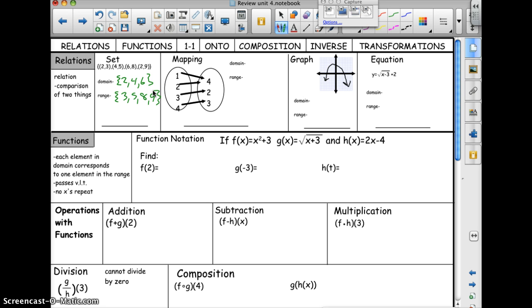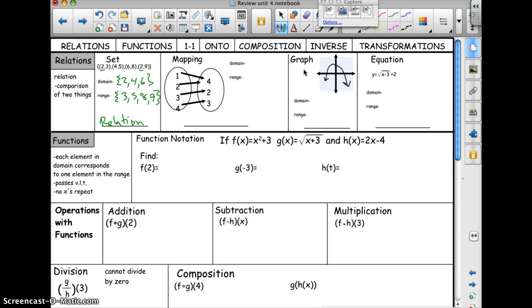And then the question you'll be asked is, is this relation a function? Yes or no? Well, if it's a function, none of these x values are going to repeat. You'll notice x value of 2 goes to 3 and 9. So this is a relation, not a function. Okay, this is just a plain old relation. And when something's not a function, it is not one-to-one, and it is not onto. It has to be a function before it can be one-to-one.